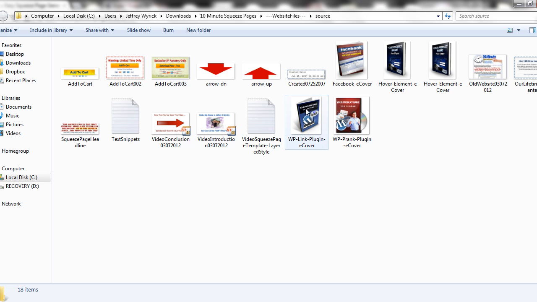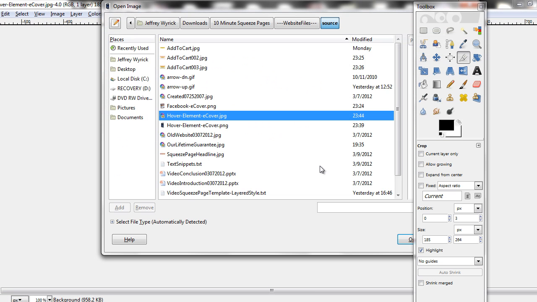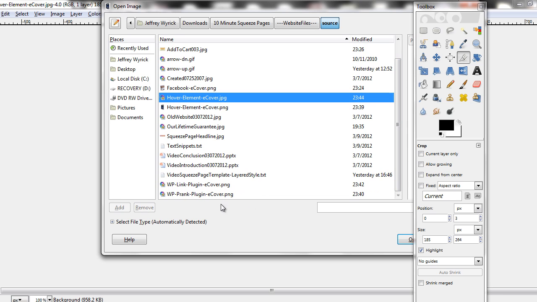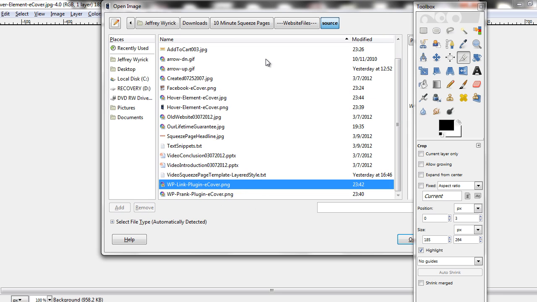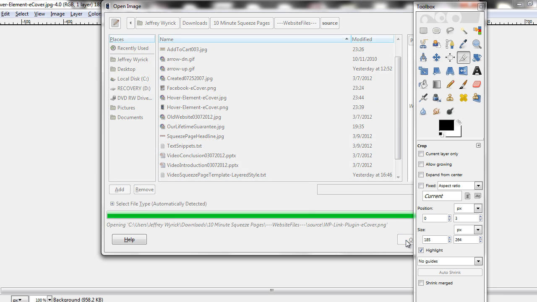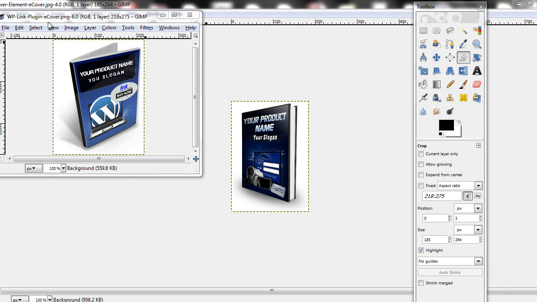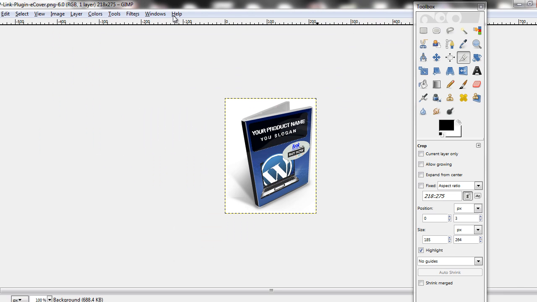We're going to come through and open the WP Link and then the WP Print plugin. So let's scroll down here. WP Link. Open. I'm going to make this full screen. Again, there isn't a whole lot of cropping here that can be done, but I do want to show you that it can be done, and very easily too.